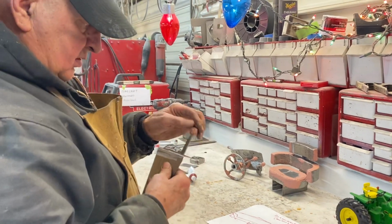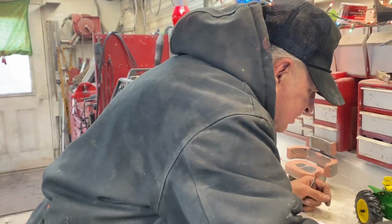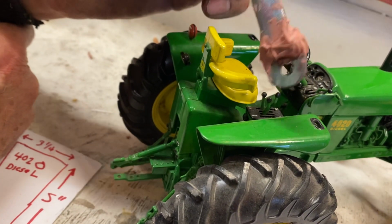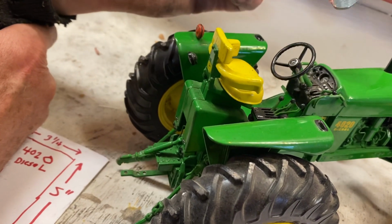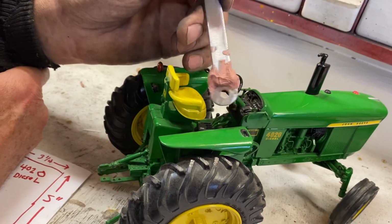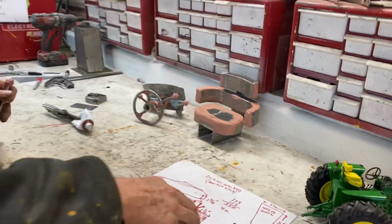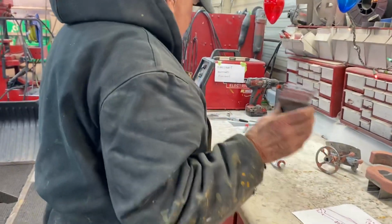When that gets done, all four of them will move back and forth. You can see there's only three, but there's four slots. I don't know if the guy that brought me the tractor here, if one got broken off, or if there only was three, and that's just an extra one in case you put in an extra outlet on the back. So anyway, I'm going to see how much room I've got, and I'll probably try to put the four slots in it.